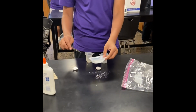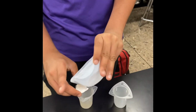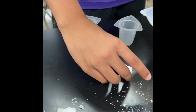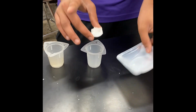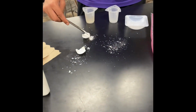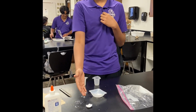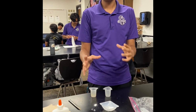Now that we have that, we have enough to sprinkle some over our egg right here. Make sure you get a generous amount on each one. Perfect. And we can put a little bit more on the second one, just so we have a good enough amount. Make sure you shake off the excess like we did off camera, and then let it dry so all the glue and the Epsom salt sit together.